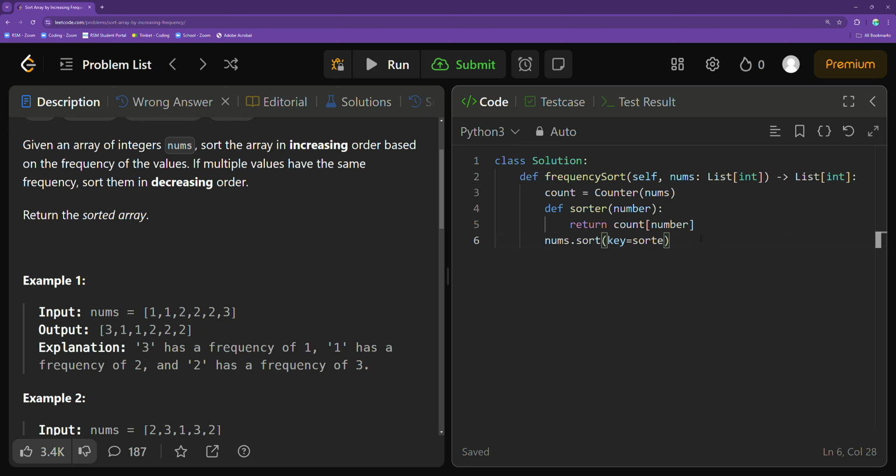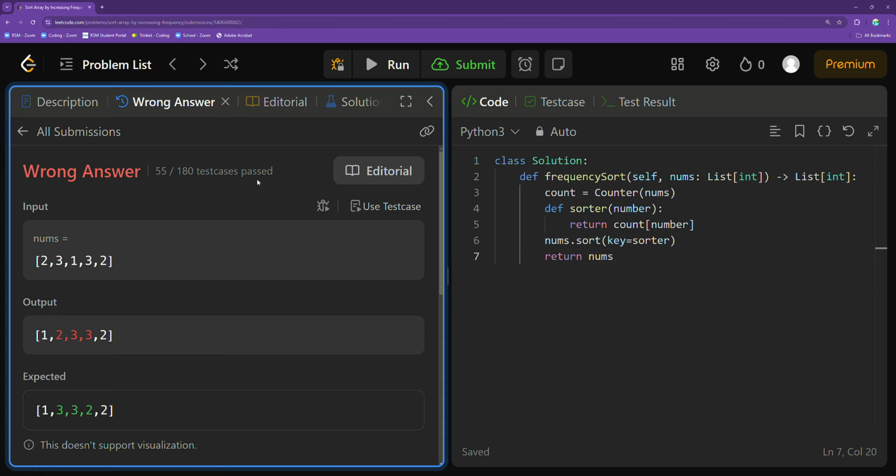However, there is actually an issue with this code, right? So if I were to return nums, this wouldn't actually be accepted. It would be accepted by a good amount of test cases, I believe, right? Yeah, 55. But this wouldn't actually be sorted because this doesn't account for when we actually have ties in our frequencies of different elements, right? In this case, we have our output to be 1, 2, 3, 3, 2. So for starters, we have 1 in the right spot because 1 has the least frequency, and so that's going to be at the beginning of our output array.